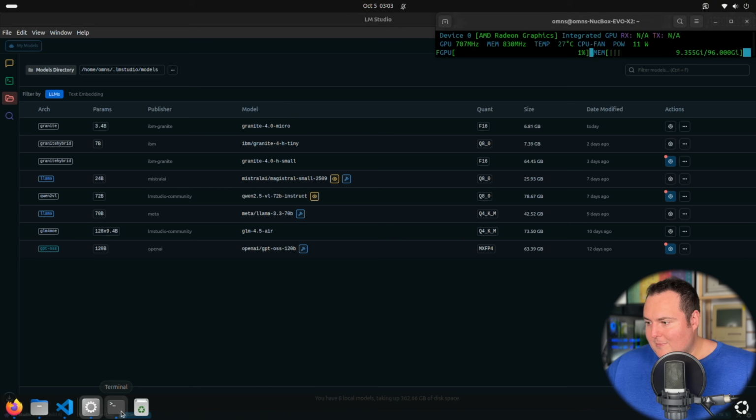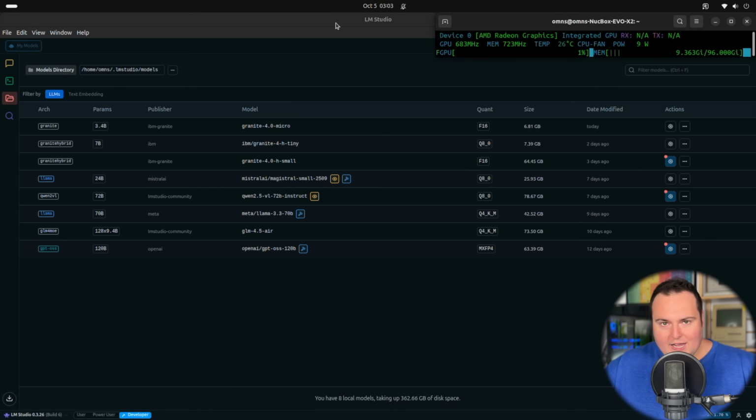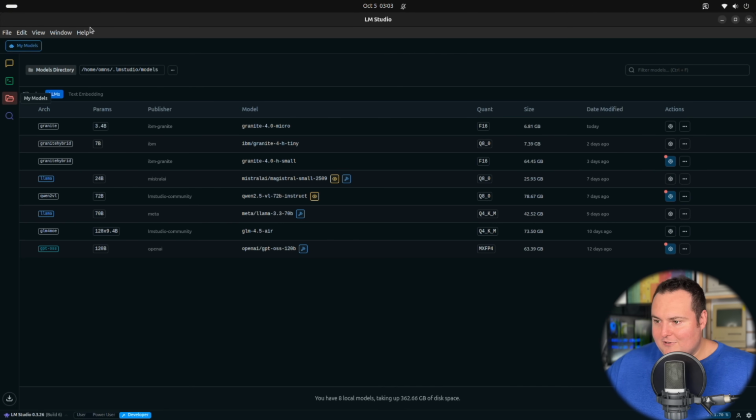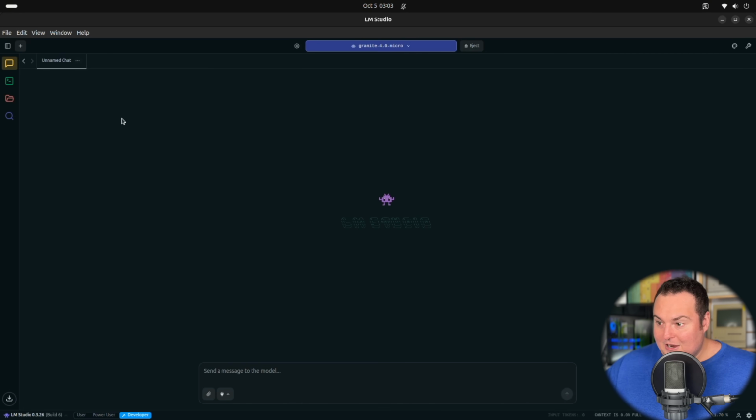Now, for the system I'm using right here, this is the Ryzen 395 AI Max system. I like to refer to this as my beta testing machine because I feel like a beta tester who purchased a device that was perhaps advertised as being a little more ready for production than some hype reviewers would have led us to believe. But with that, we can now see that we have the tiniest of the models loaded here, and let's just go ahead and get a feel for it and talk to it.